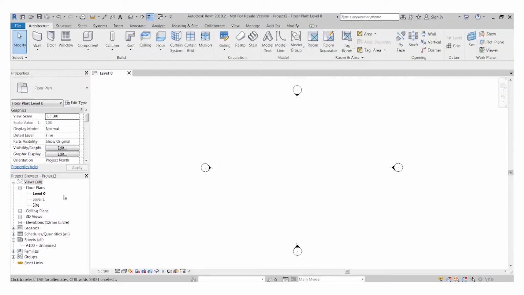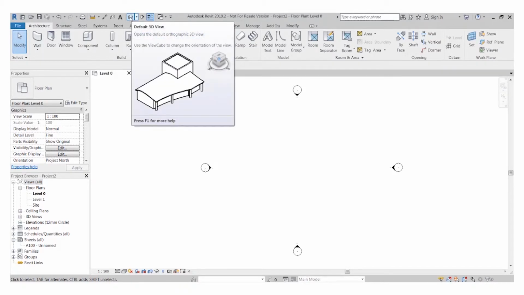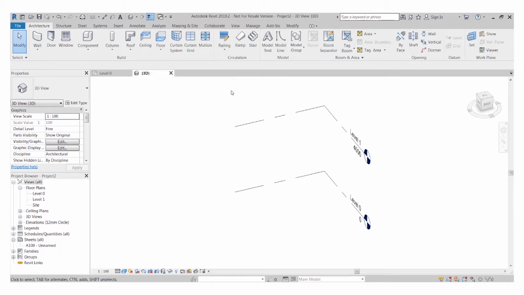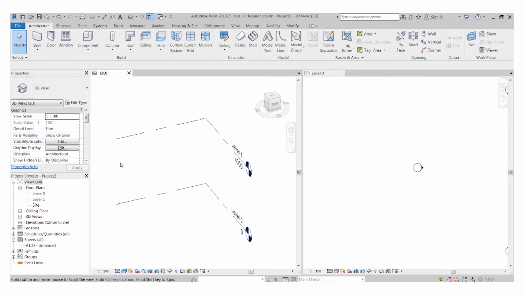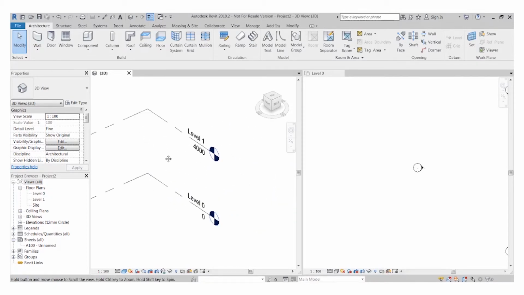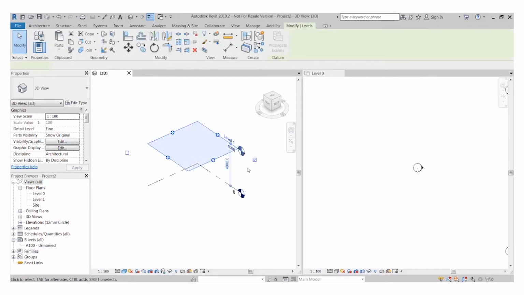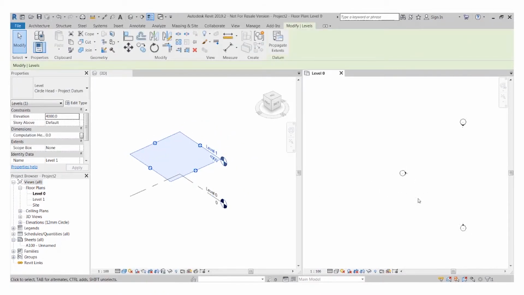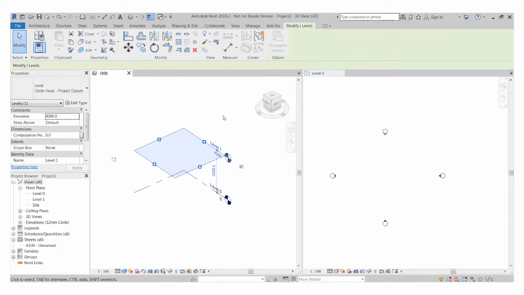As we know, Revit creates your 2D and your 3D at the same time, so I'm going to open a 2D view and a 3D view just to show you how they work side by side. You're able to navigate here in the top of your bar to your default 3D view. And I'm just going to type in WT so we have those beside each other. You can see here this is our 3D space. The template already has some levels set in it.